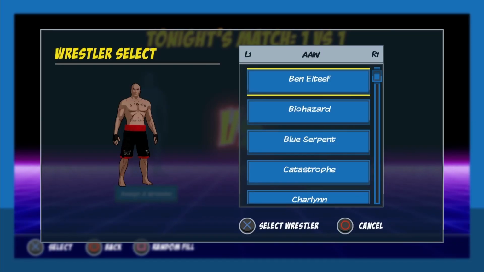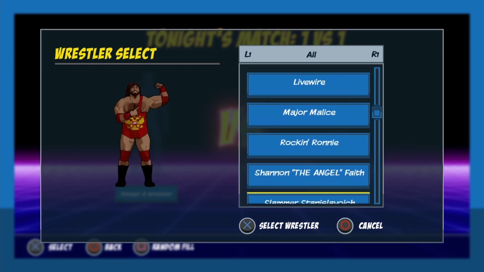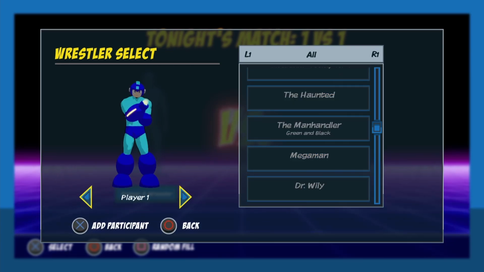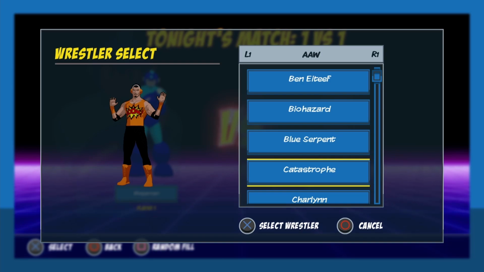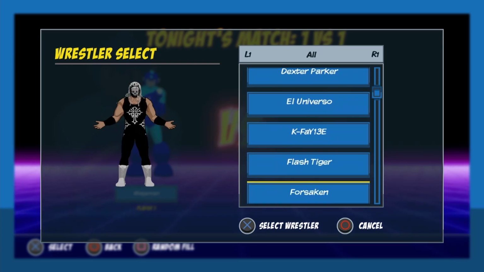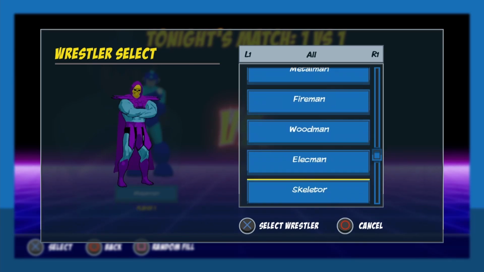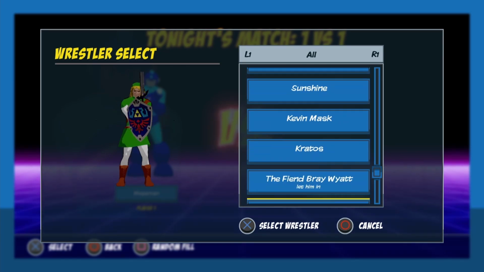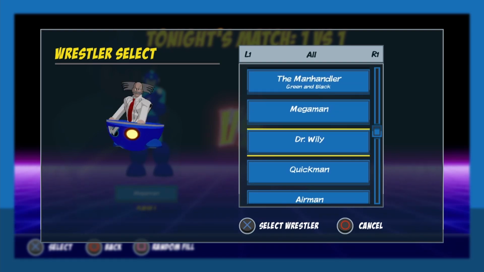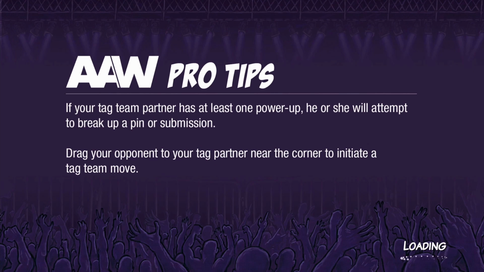And I've been playing WWE 2K20 so much that I might suck, because I've only played this for less than an hour on console anyway. I'm going to be Mega Man. And let's pick... Oh yeah, you have to go over to all. There we go. I could pick Dr. Wily just to show you the obscure body model. Yeah, let's go pick Dr. Wily. There we go. CPU. And there's no entrances or anything like that.